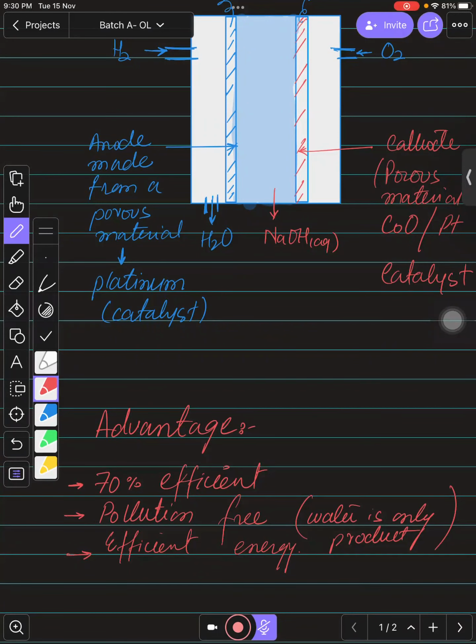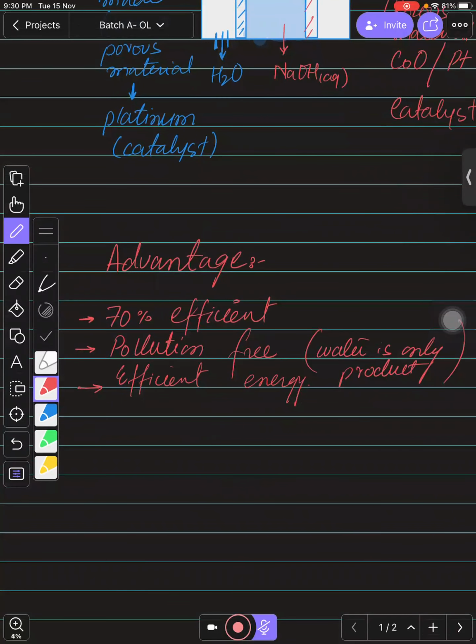Yes, sir. Now, what have we done? We actually have sodium hydroxide in the center, and we have porous plates on both sides, cathode and anode. They are porous, so that means the gases can go inside, right? So over here, if you talk about one of the reactions, suppose you are adding hydrogen gas. Hydrogen gas will go inside and it will react with hydroxides present in the solution, right?